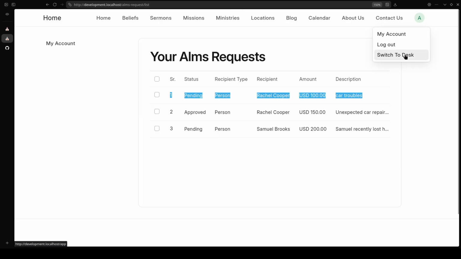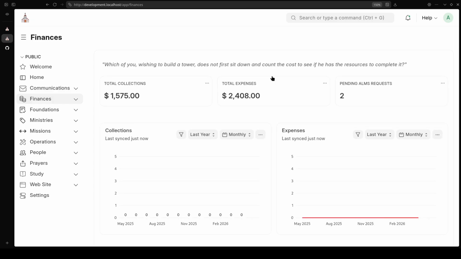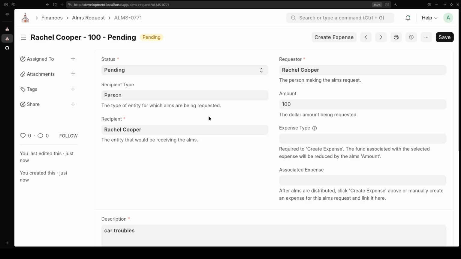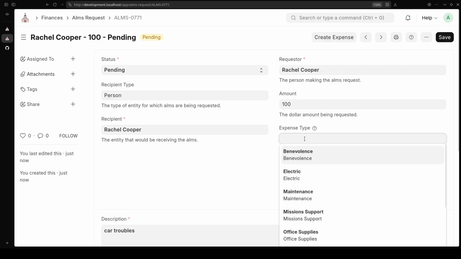And if we go back over to the church management side, a church manager would be able to see, oh, there's 2 pending alms requests. Let's take a look at those. And here's the one that was just submitted. So we can go in there. And on the management side, we can see a few extra fields. We can see an associated expense field and an expense type.